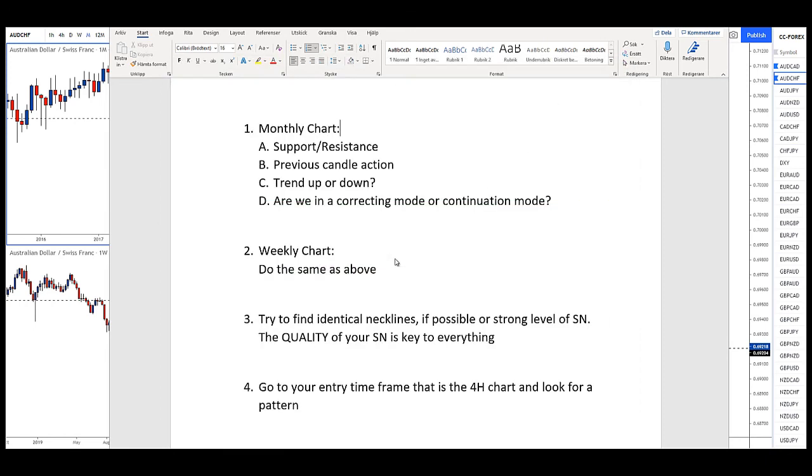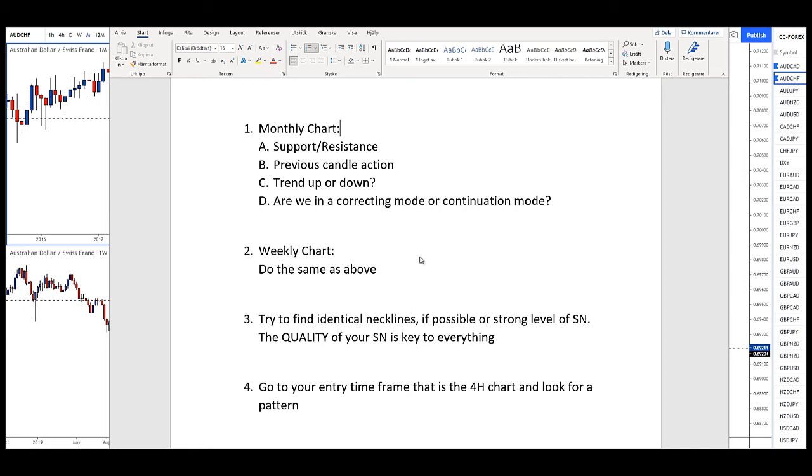Okay, so let's start with the swing trading video. And as you all know, I don't like to show you stuff in hindsight, like "look what we did here." So I will first go through the rules for swing trading, and nowadays we are long-term trading. I don't want to label it swing trading or position trading, I would say long-term trading. This specific video is especially for the swing trading part.